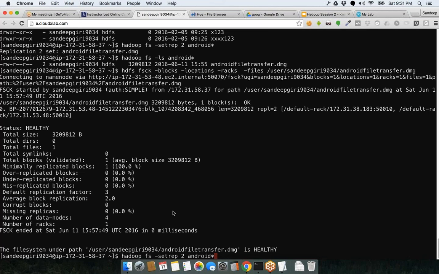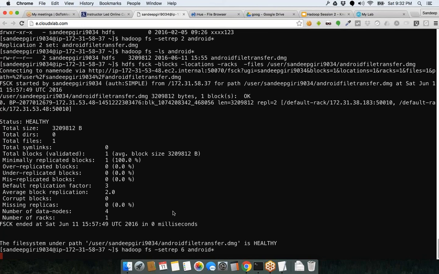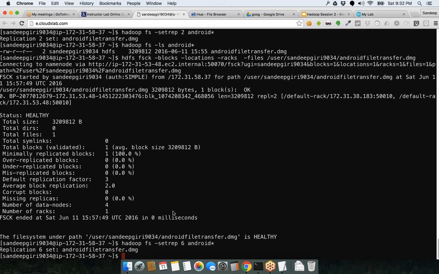Now let's say we go a little more extreme and say I want 6 as a replication factor. As we talked about earlier, two replicas cannot be on the same node.